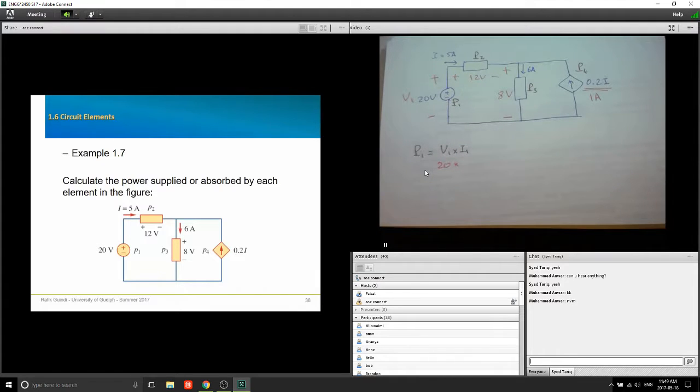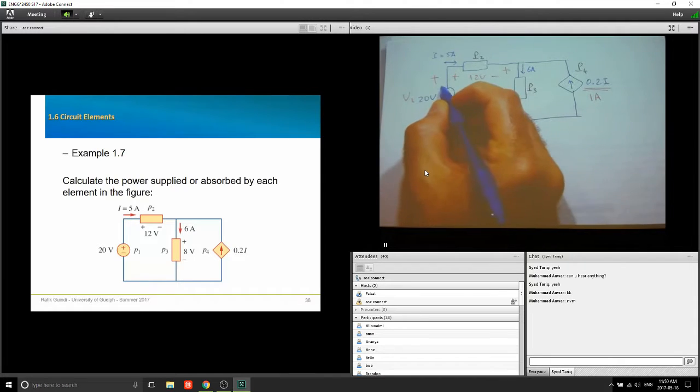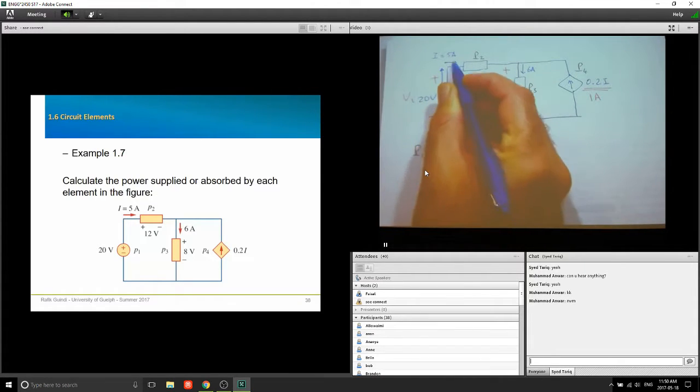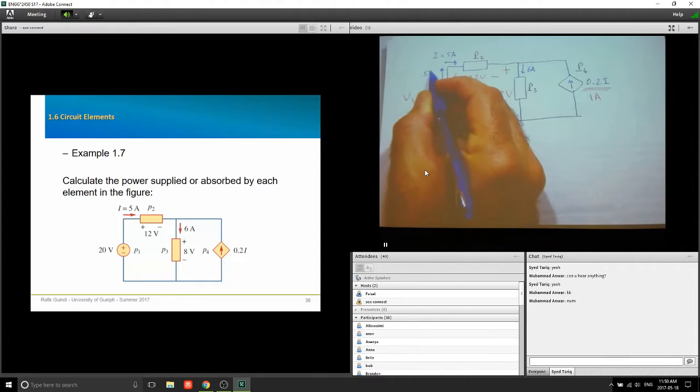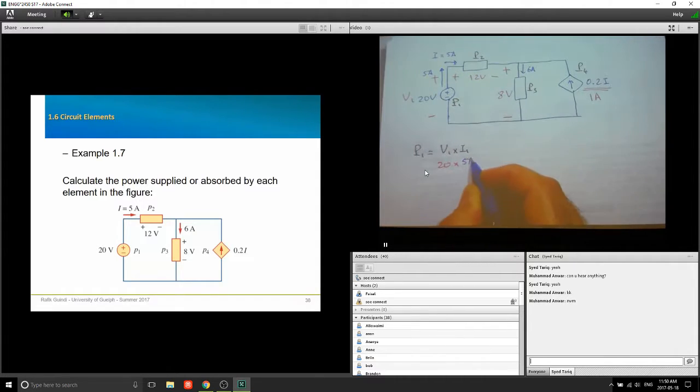Now, again, as I said, current is a flow of charges, think like the flow of current in a pipe. So if I have 5 amps here in this element, it means it has to have gone this way, right? Because this current has to flow from here into there. So this one and that one are exactly the same current. This is also 5 amps. So I have here 5 amps. But now, I did that just by multiplying V times I.